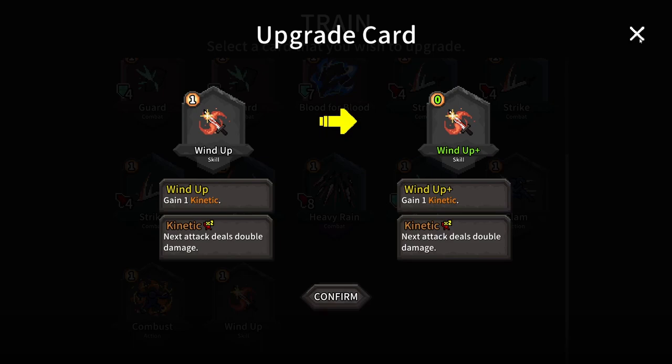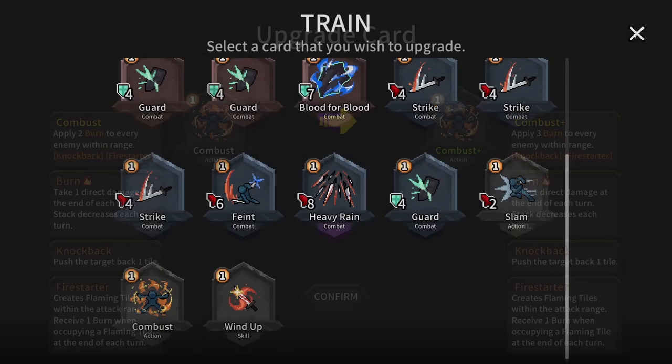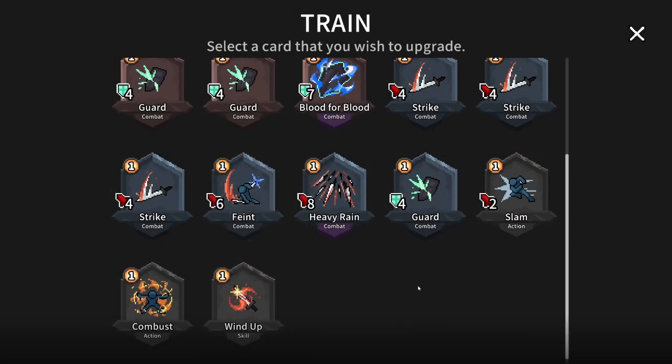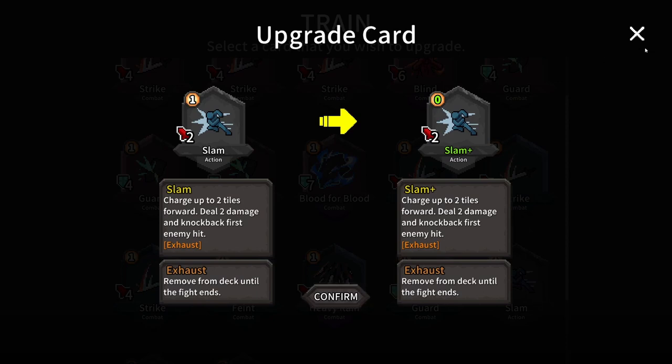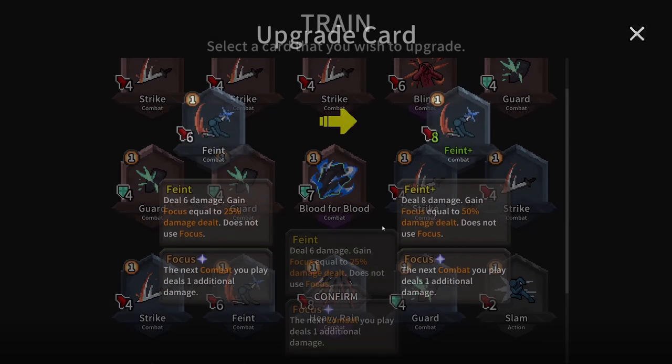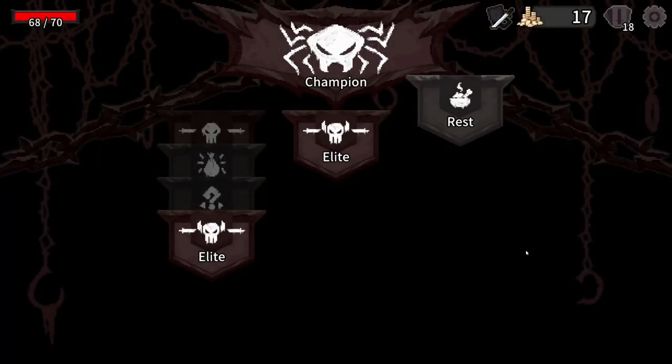Wind up wouldn't be bad, because making it a zero cost card is a card I almost always use. Apply 3 burn to every enemy within range. I actually kind of want to get rid of combust. I regret taking it. Slam becomes a zero cost card. It would be nice if it removed the exhaust. I think I want to make faint the upgrade. I think that is very worthwhile.